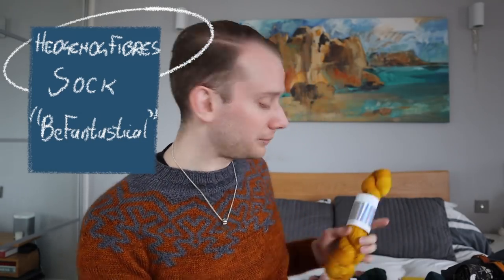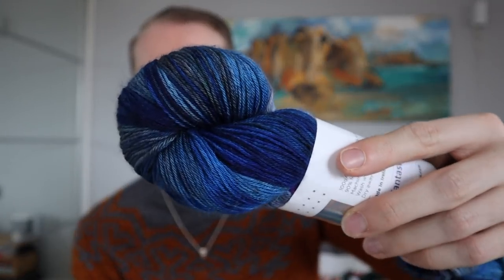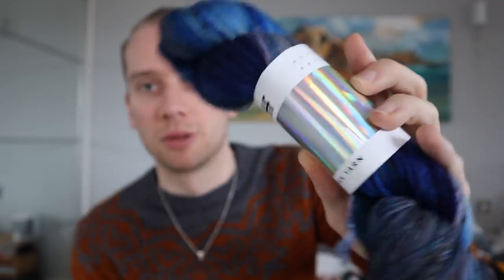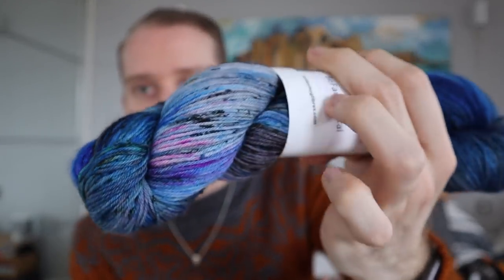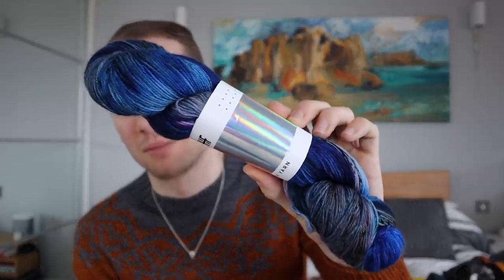So it's sock yarn, it's the same base as the Pollen that my mom got me, and I quite liked that it could be a partnership almost between where I'm from and where my brother lives, because my brother's lived there for over 10 years. So I kind of like that. It was more moody blues and purples. No idea how this one will knit up with some speckles, but it just was what took me in the moment. So I was really happy with that.